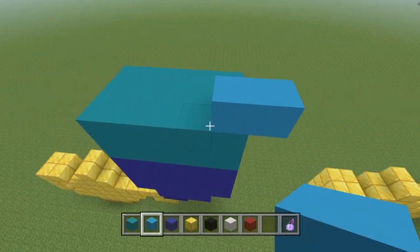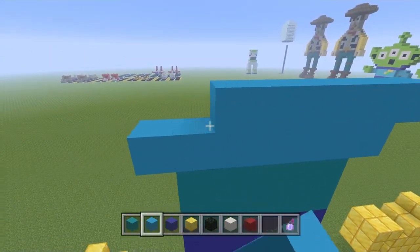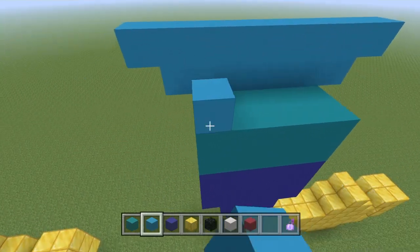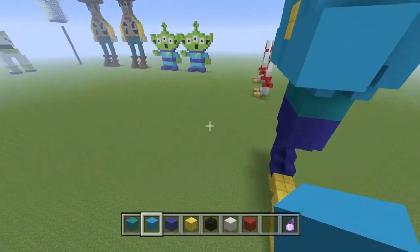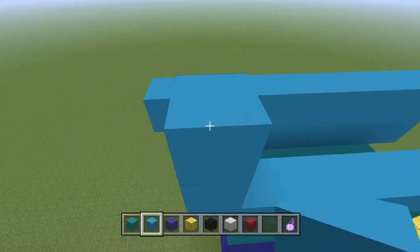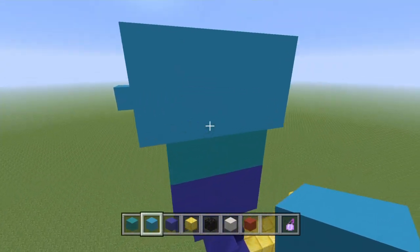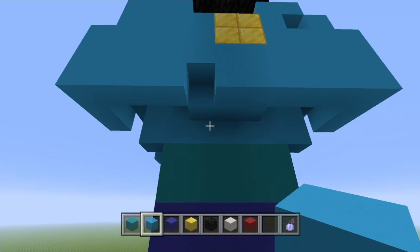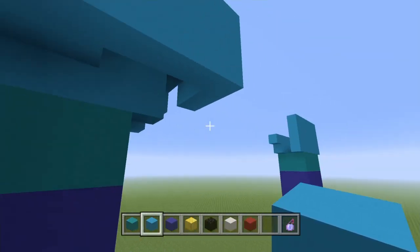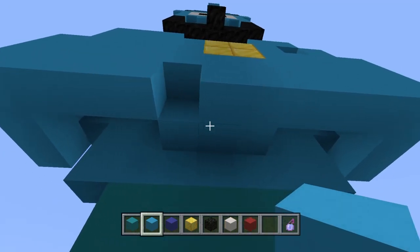Go out two on each side first of all — we know this bit's five, so six, seven. Then it goes up another two, so out, out like that, which is kind of cool. Then we go around the front again and do this seven-shape on this one. Then go up another three all the way along — one, two, three — so basically you're left with four-high blocks of seven which is cool. Then two in, we're going to go three out — two in, one up — so two in, one, two, three like so.